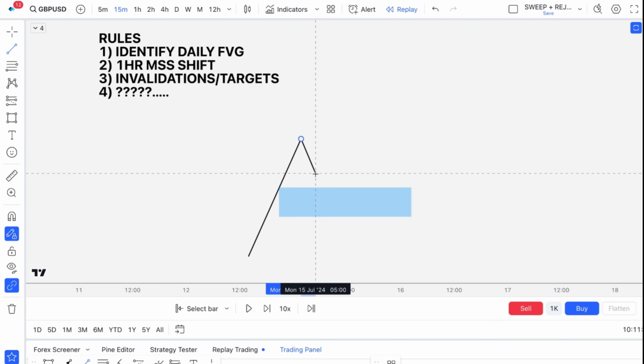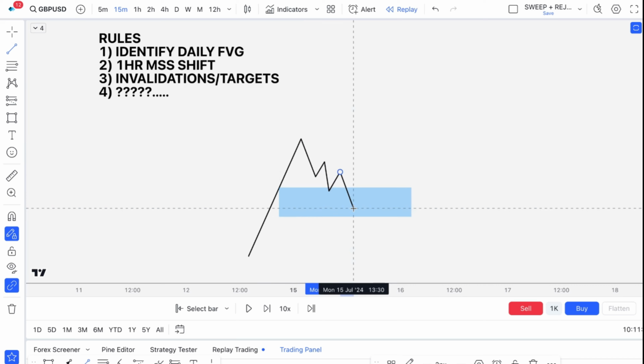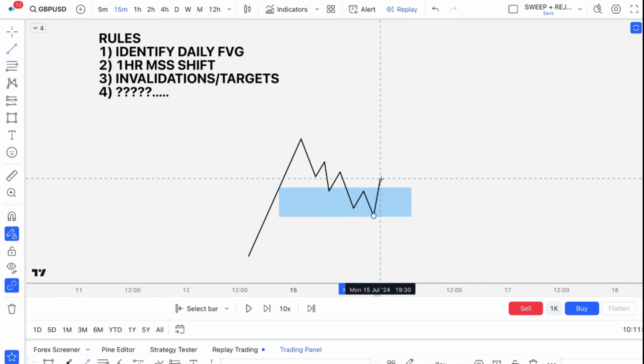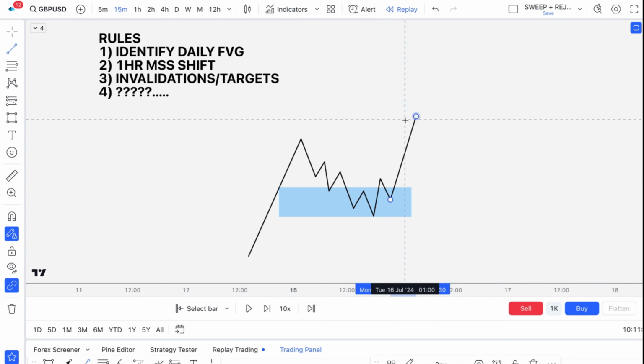which means our point of interest. And what we're simply looking for is a pullback on the hourly, on the smaller time frame, into this POI. Then we're looking for a market structure shift out of this POI. Then we're looking for a pullback and then a continuation to the upside with the higher time frame momentum. So our lower time frame will then be lining up with our higher time frame.